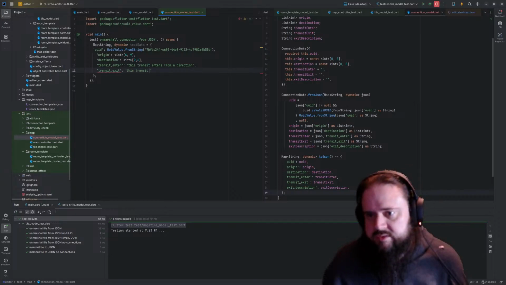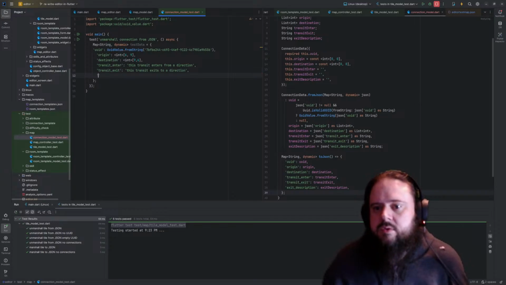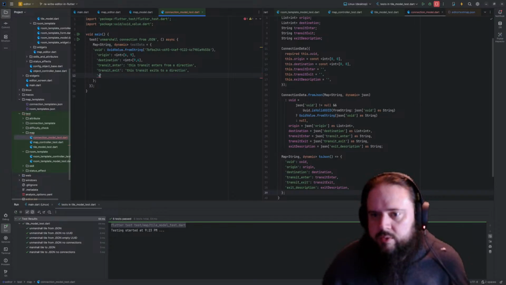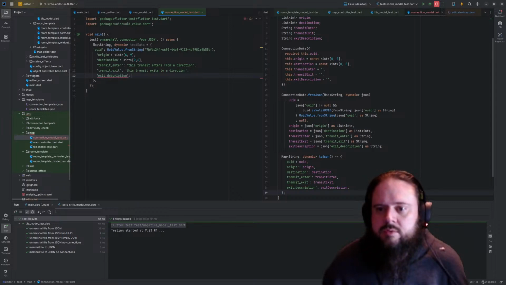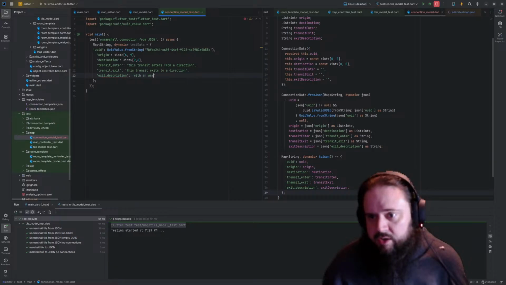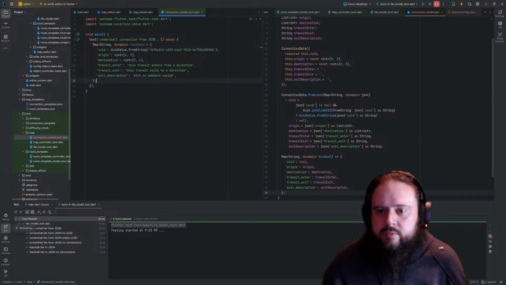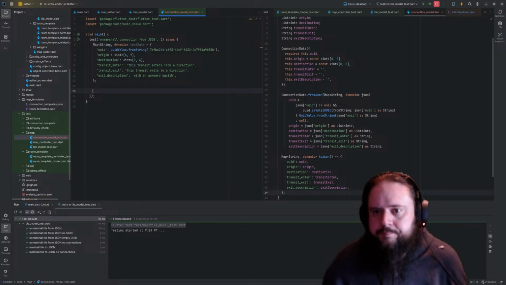This transit exits to a direction. That'll do. Exit description with an awkward squish. Okay. Meow.